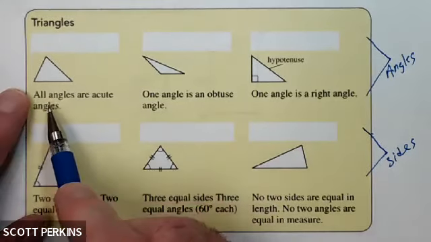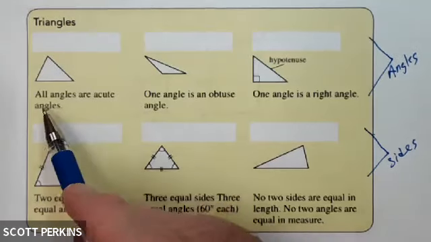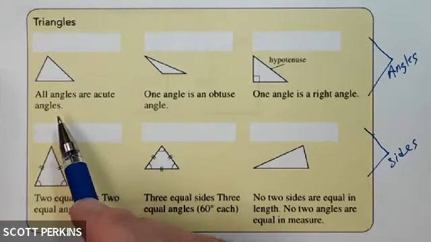If you have a triangle where all the angles are acute angles, just a review for the test: last time we defined what an acute angle is. Anybody remember what that means? Less than 90 and bigger than zero. We're not, no negative angles right here. This is not trigonometry. So between zero and 90 degrees, yes. So all the angles are less than 90 degrees and bigger than zero.